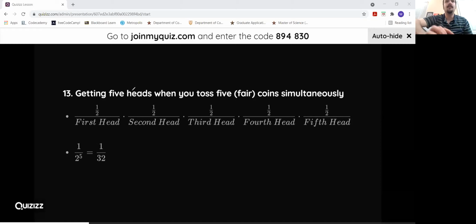Even if you want to look at two, right? If we flip one coin, there's two outcomes. It's 1 out of 2. If we're thinking about two heads, there are 4 outcomes. So this number on the bottom should kind of correlate with the number of outcomes you have, right? There'd be 4 outcomes here. There'd be 8 outcomes here. There'd be 16. There'd be 32 different outcomes. And you're only going to get all heads one time.